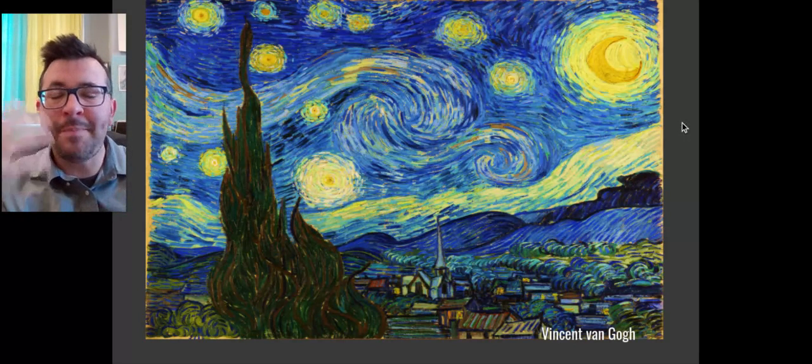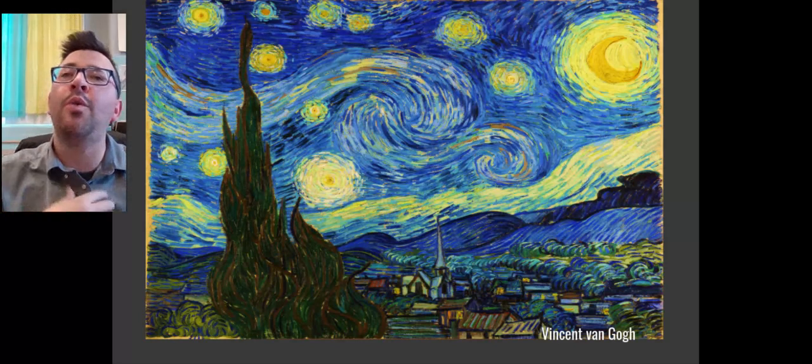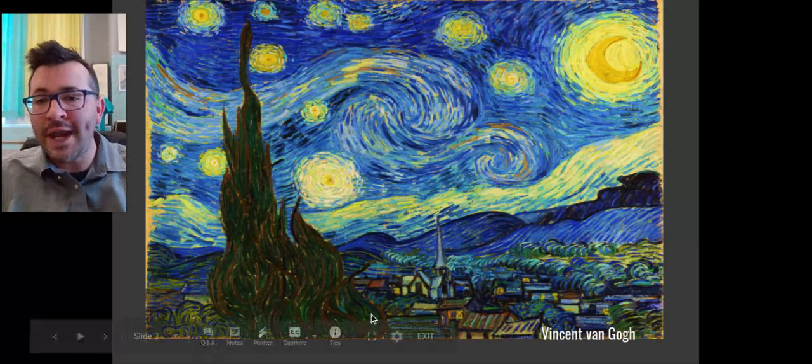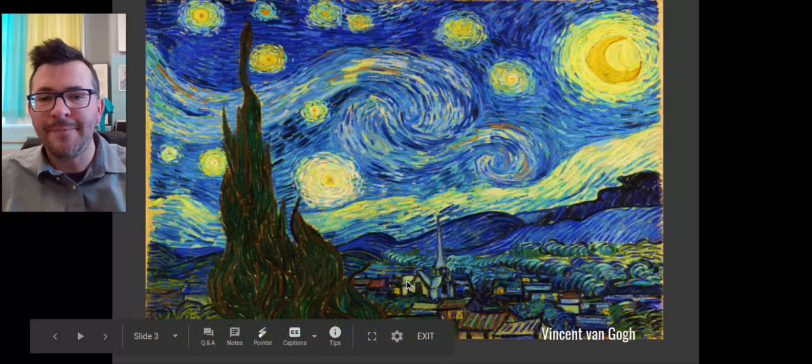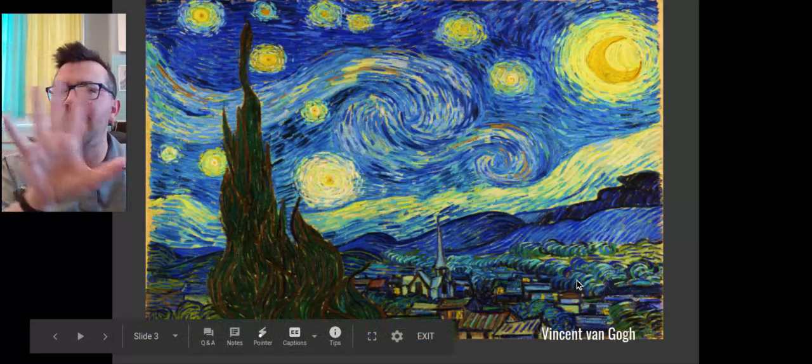the whole picture. So based on the view outside of his window in the asylum for the mentally insane, this painting is about how small we are compared to the vastness of the universe. So right outside of his window is a cypress tree. That is the big dark shape on the left. That is a cypress tree. Then we see a very small town. This is the town of Arles in France, off in the distance.